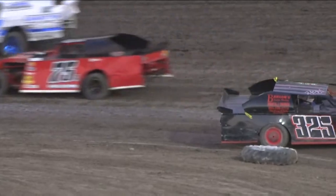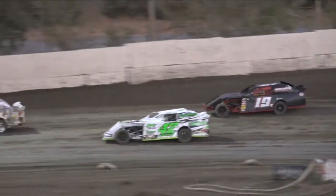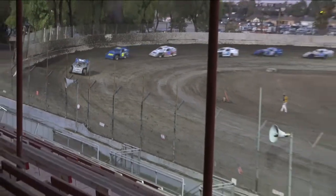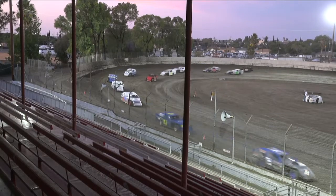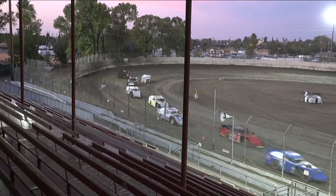Oh, we have a yellow. Yellow flag is out for Tyler Brown. Spun over in turn number one. First time out in that race car, I talked to him earlier and he said, sorry for my appearance. He was a bit greasy and stuff. He said, I'm just getting this car out here. They've been thrashing on that thing to get it out here first time out with that 325. Oh, yeah, it's a nice looking car. I've seen him post a couple pictures of it on Facebook. I know he's a rookie out here, right? Yes. New to the class. His brother has been racing out here as well, Jeff Brown.